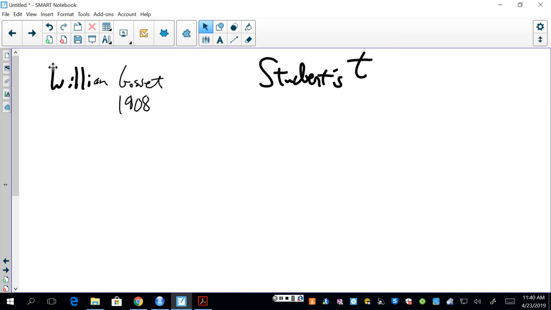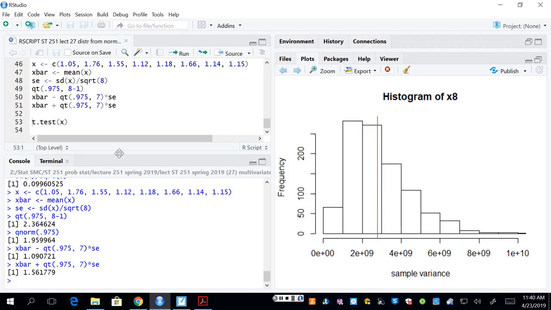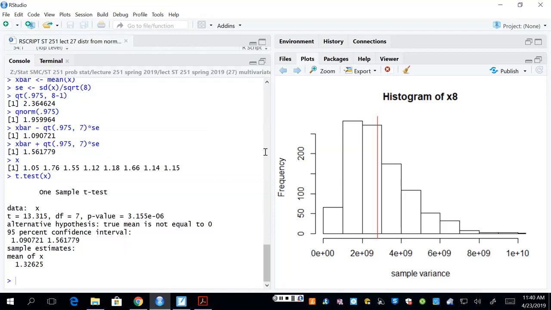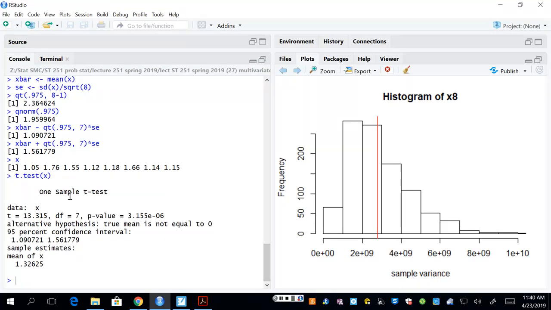Right. So in R, there is also a t-test command. X is our vector of observations, and what this t-test command does for you is called a one-sample t-test. One thing it gives us is this 95% interval, where the likely values of the mean are. It also translates this into a hypothesis test, a test that the real mean is 0.